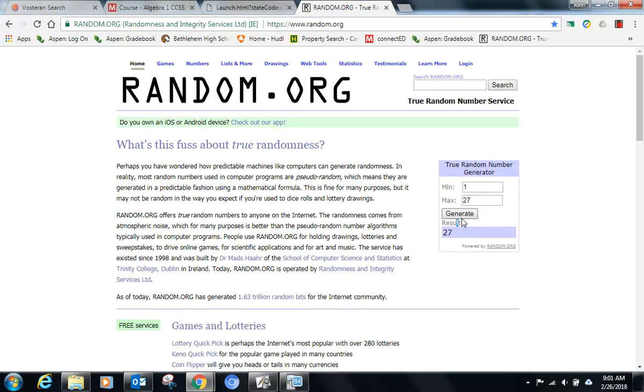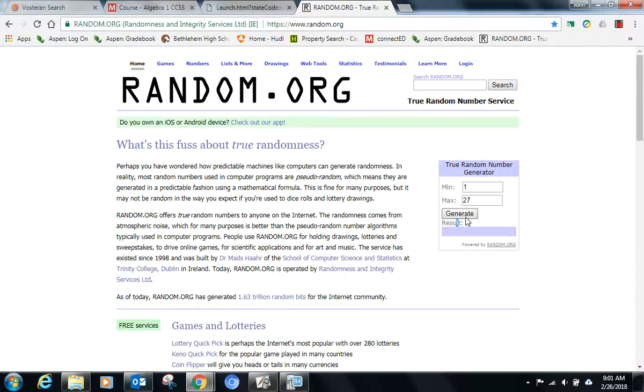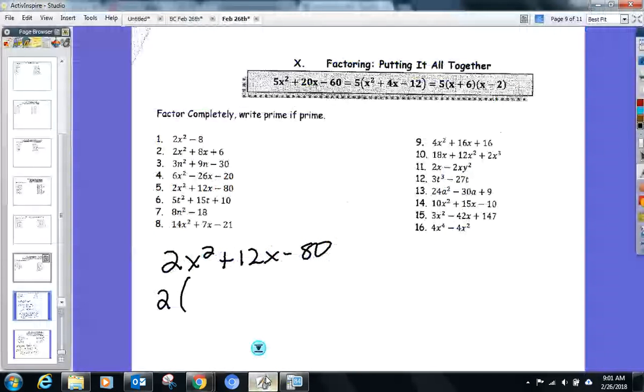Here you go. 27. No 27 today? Which would be what here? Okay. Let's take a 2 out, everybody. No x, because not everything has one. All right, take a 2 out. 23. What's left? Yep. Got it? Got it. Thank you. Okay.